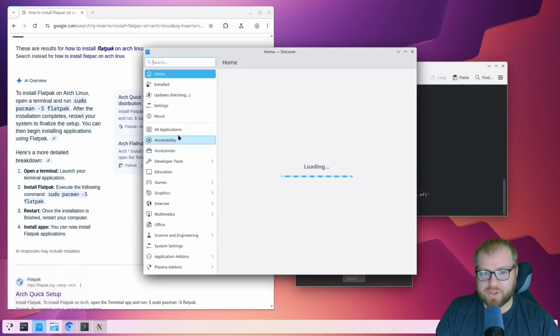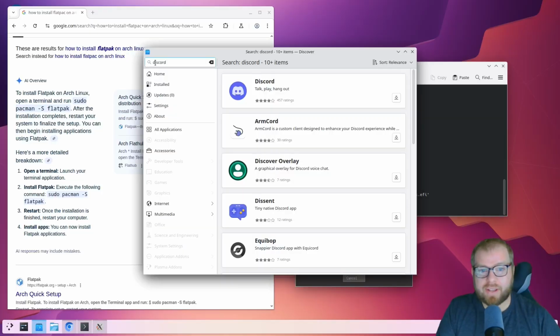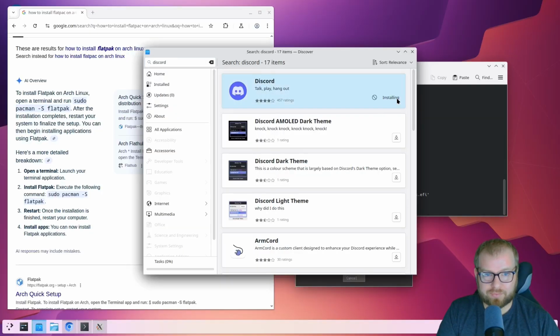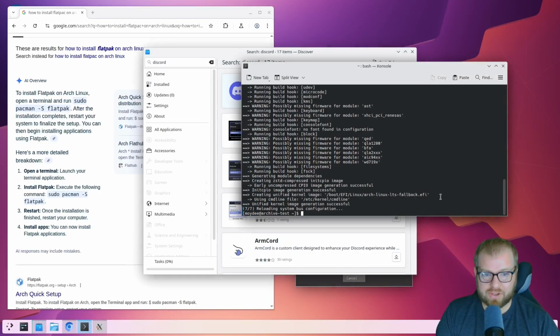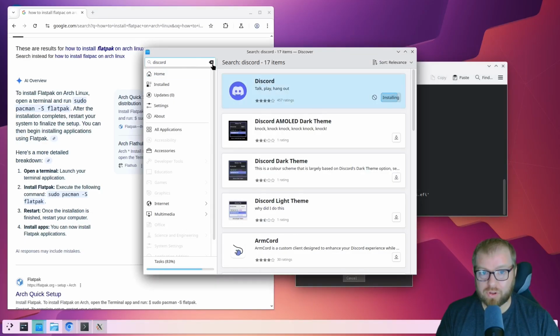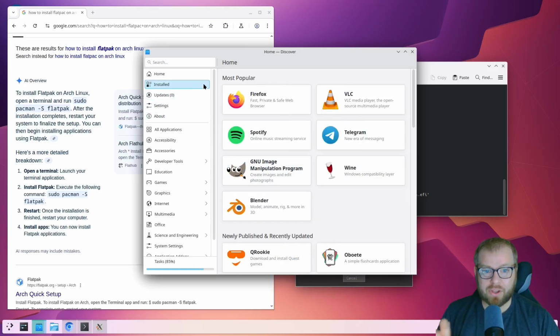All right, now we're gonna open up Discover, and you'll notice that there's a whole bunch of other options here. We play video games though, so let's take a look at Discord. Just click the button, the little download arrow. You just click install. That's what I had promised at the very beginning. I'm going to show you how to install things directly from a store instead of having to use this terminal. So you just got to fight through the terminal one time, and most of the things that most people are going to need are here.